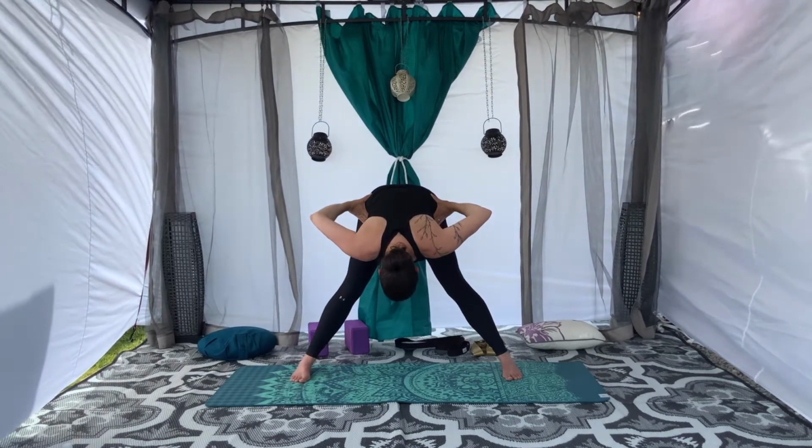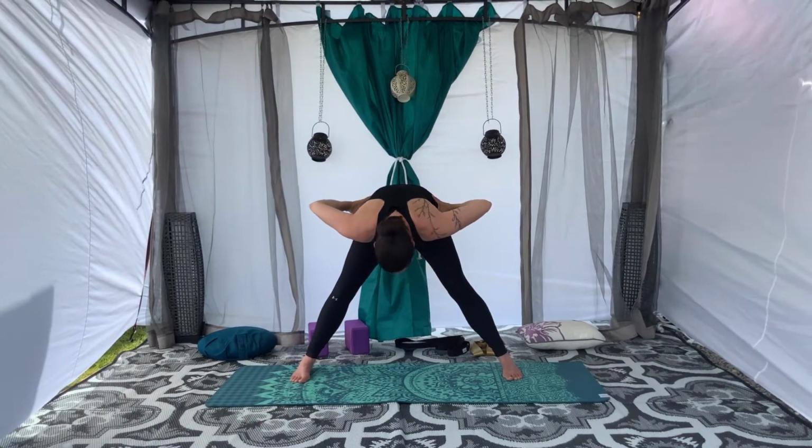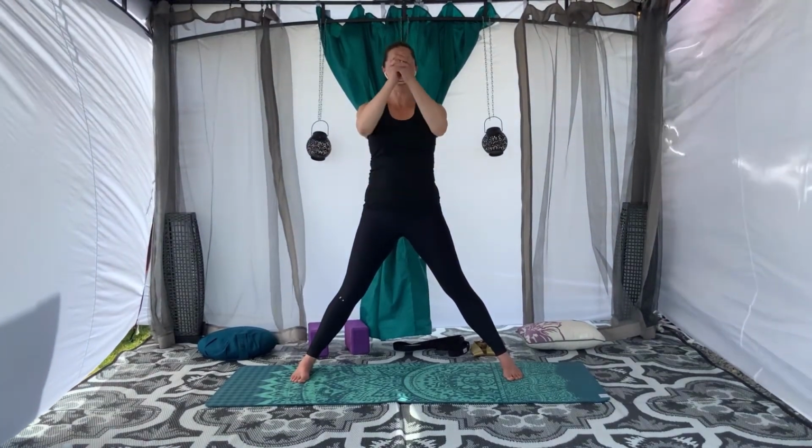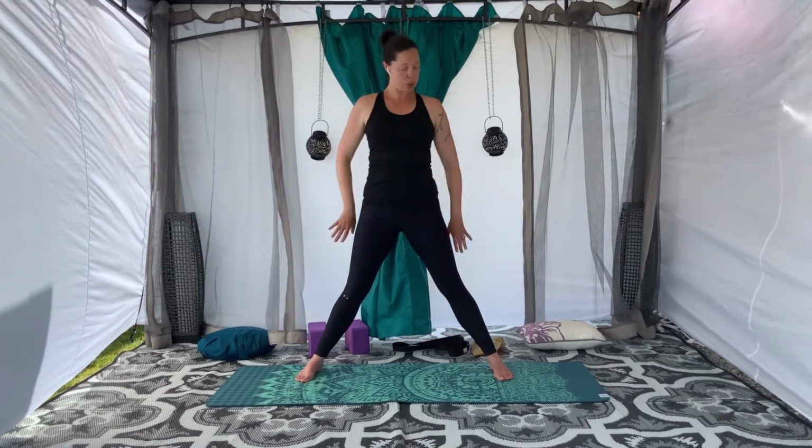On your next inhale, root the feet down. Strong feet, strong legs, and rise up by pushing the feet out. On your next inhale, bring the arms out and behind for a bind, clasping the hands together in back of you. If this is too much strain on the shoulders, just take hands at the waist again or hands to the sides.